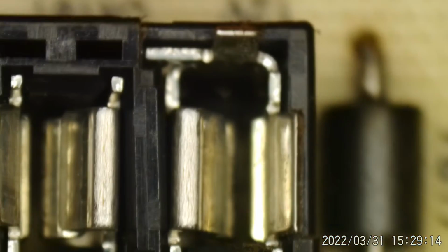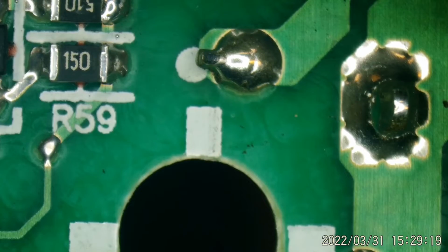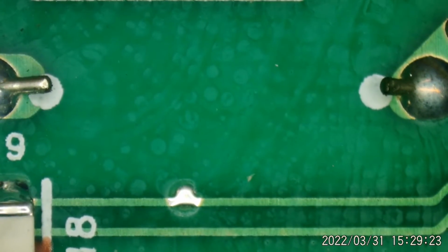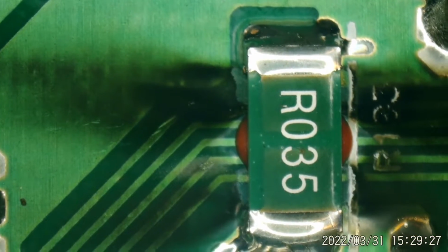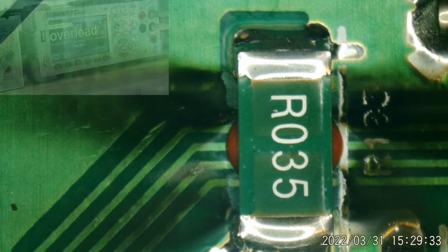Let's look at the other side of the board. See, there's the output connectors. So let me check. Maybe that's not 12 volts. Let's see if that resistor is still good. I'm a little curious now.